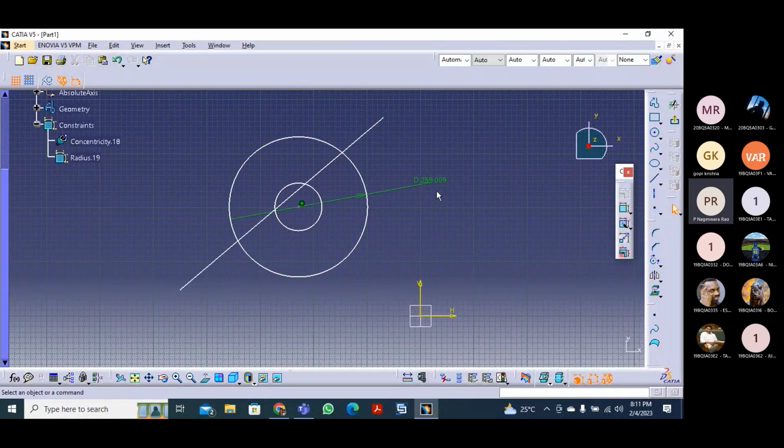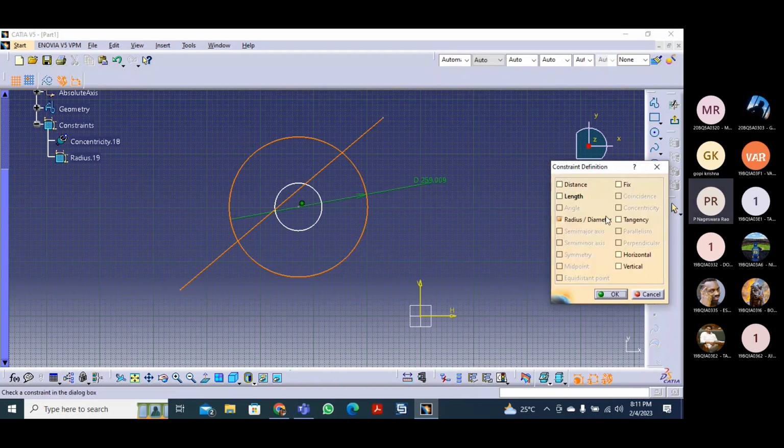Now because we have already given some radius, see how the constraint is working on this circle. Now we have already given the dimension here, the larger circle. Select the line. Now I want to make this line tangent to this larger circle. Select the control button with this larger circle also. Then click the constraint define dialog box, that is a geometrical constraint. Now you can see the tangency option. Click the tangency option.